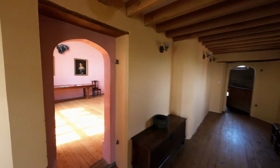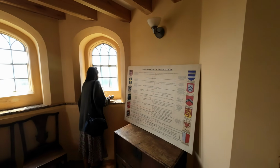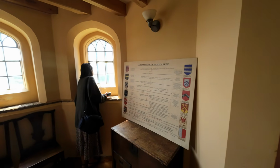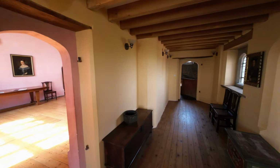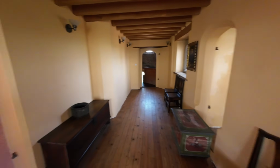It's used for a number of major shoots. Quite a number of movies have been shot here, too many for me to mention, unfortunately. But obviously period melodramas. And if you can recall any particular movie that was shot here, you can leave the reference to it in the comments.